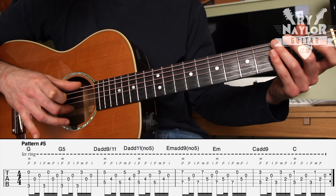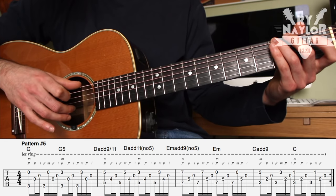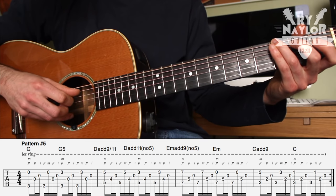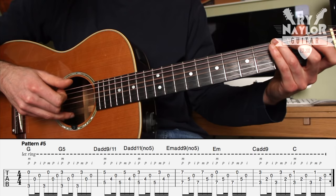So this picking pattern is very similar to pattern number four, except it's going faster, really, and we have two picks happening at the same time on the first of each two beat grouping. We pick bass and middle. And then it's bass, bass, index, bass, middle, bass, index.